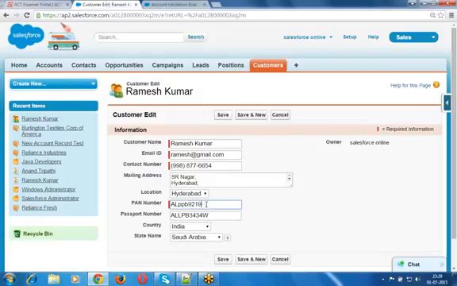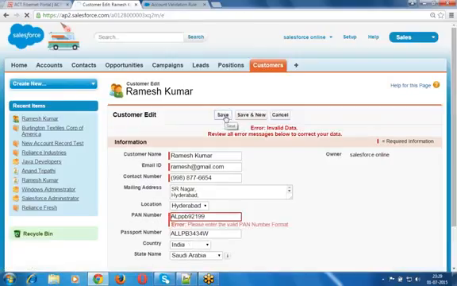So what I want to do is enter the last 5 as digits, 5 digits, because I want to do negative testing. Now whether it is working or not, try to save. I know this is not a valid format, so I want to verify whether my validation rule is working fine or not. Now here it is giving the error message: Please enter the valid PAN number format.